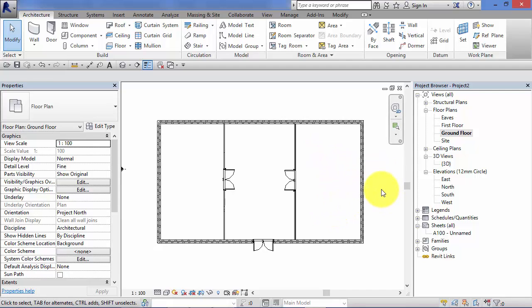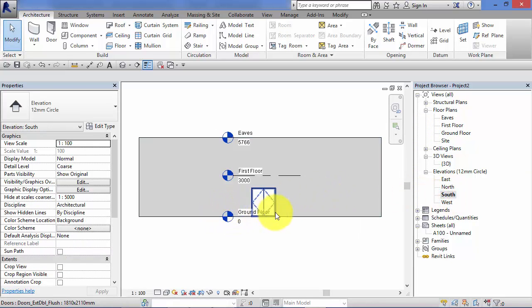So with that in mind, you'll appreciate that each of these floor plans has a relationship with these levels, because it's these levels that help dictate exactly where Revit is cutting through the model to generate each of those floor plans.